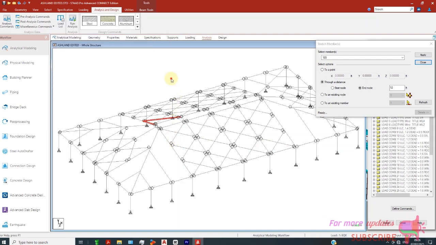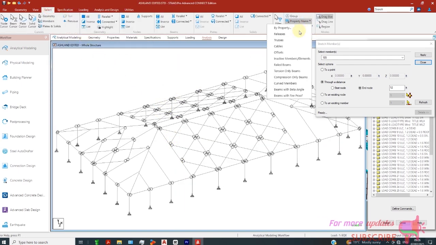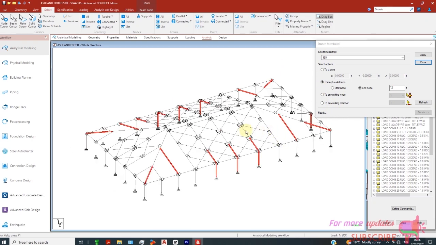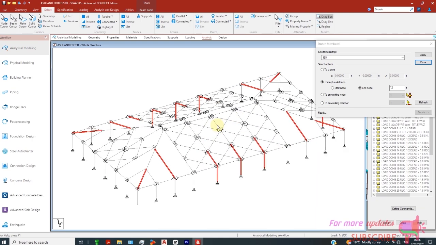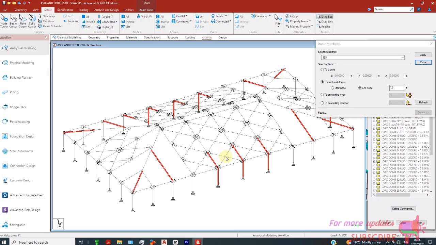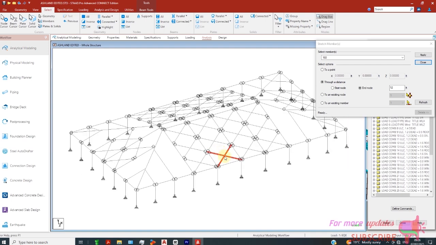Okay, we have some 3 warnings. So if I go now to select properties, failed beams, now you can see that one has corrected the error. The other thing you can notice is that none of our trusses are failing.